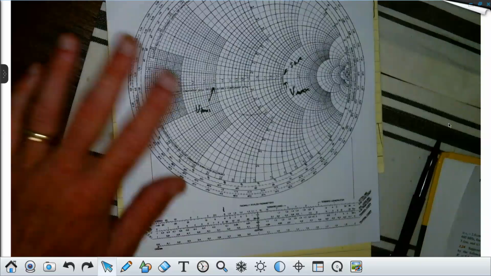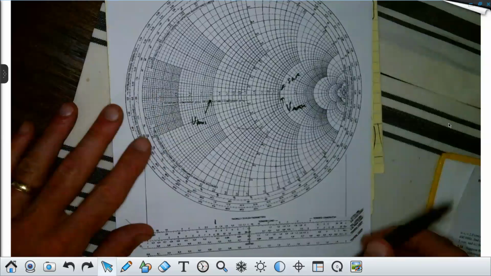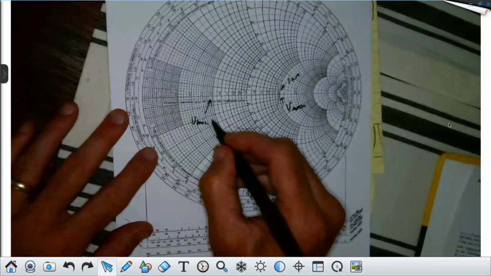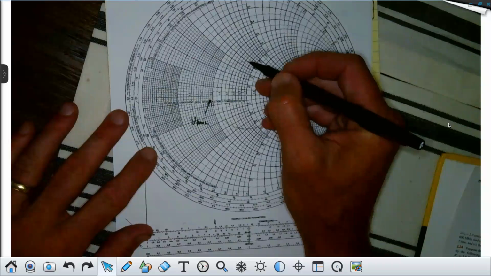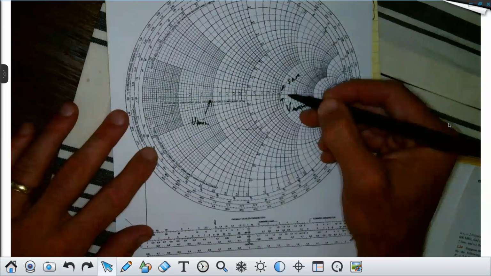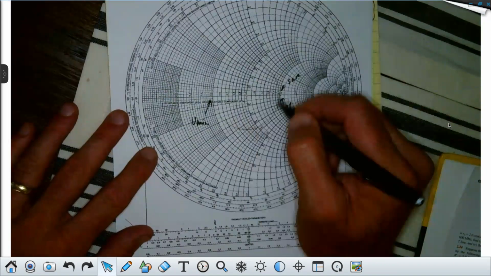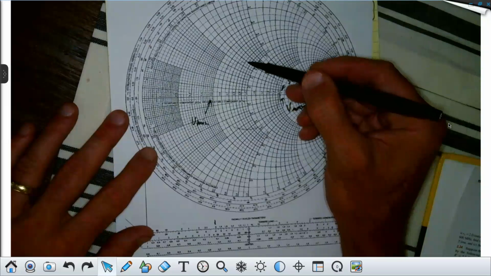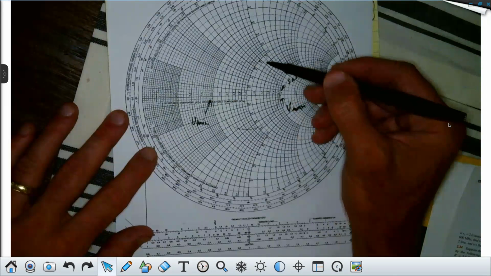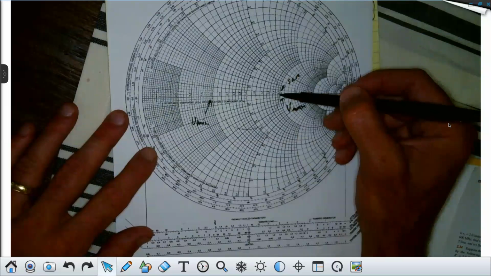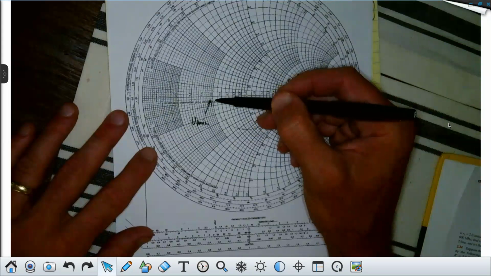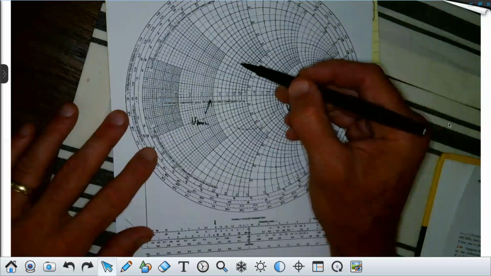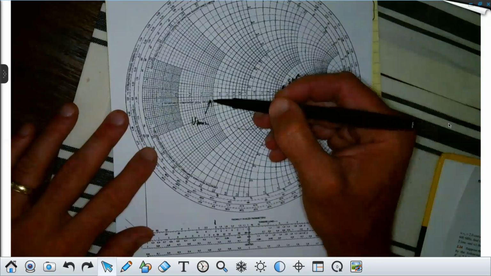Thank you. So if you take a look at this, this is the minimum voltage right here, and this is the maximum voltage right here. We don't know where we came in. We just know that that's minimum and that's maximum, right? If this is where the normalized load would be, as I'm moving, when I go through there, the voltage maximum occurs. When I go through here, a voltage minimum. And I'm assuming I'm at the load and I'm moving away from the load towards the generator.